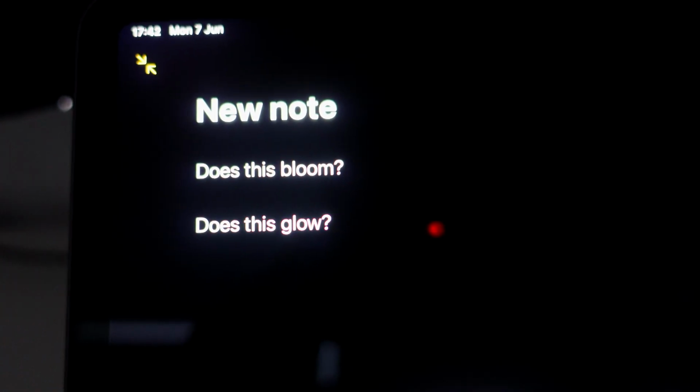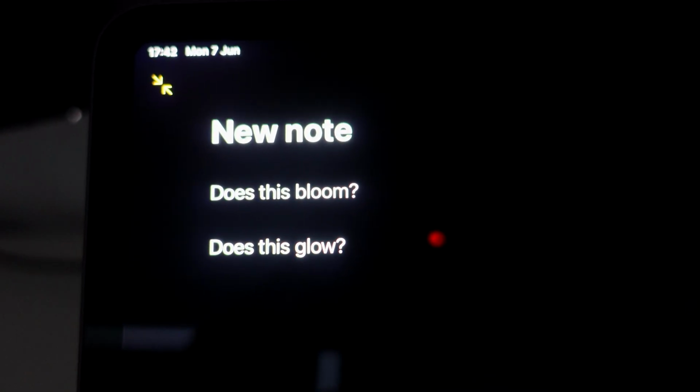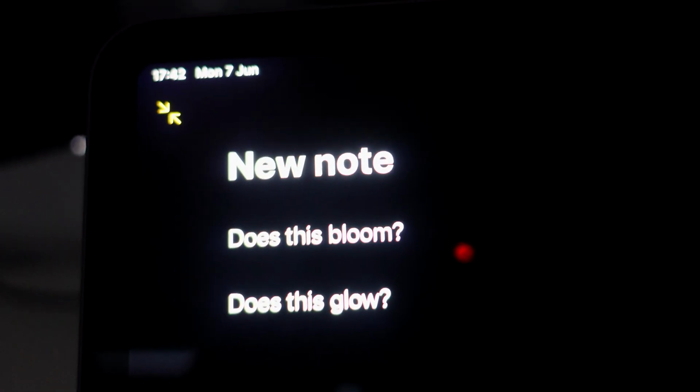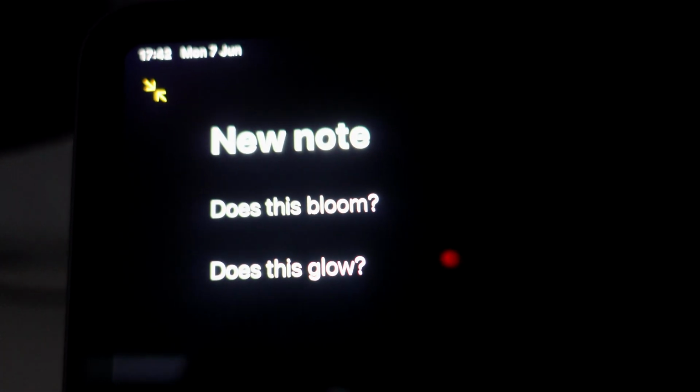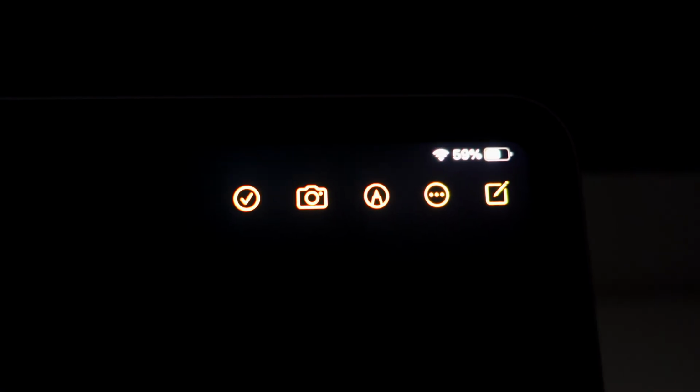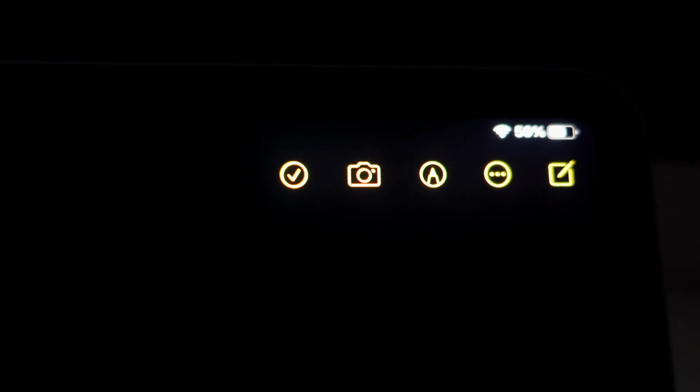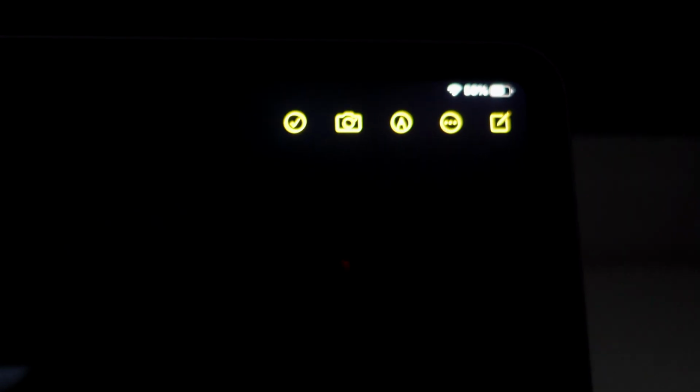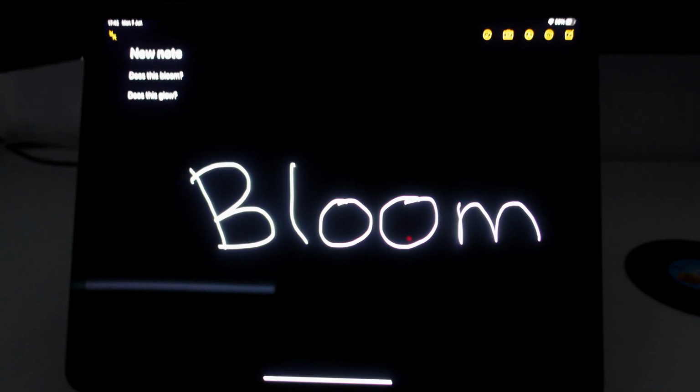So it might be ever so slightly exaggerated because it's coming through this camera, but you can of course see it on the smaller text here. So a glow effect, and on the actual bloom text, which I did handwritten across the screen. And then I'll just come across to the top right corner. So again, you'll see a little bit of blooming around there. So this is at 100% brightness.